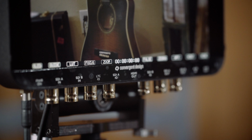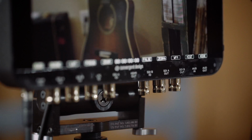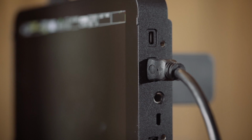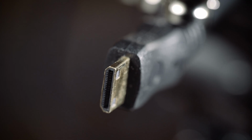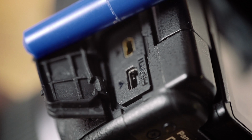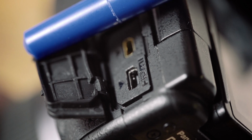The Odyssey 7Q Plus has lots of in and out options. 4 SDI inputs, time code input, and now added the 4K capable HDMI. Now, kind of a stickler for me is it's mini. I do not like mini HDMI. I also loathe micro HDMI. And now all these new cameras are going with micro HDMI. It's a very fragile connection. So I'm a little bit bummed that they didn't go with a full-size HDMI that's, I feel, much more robust.